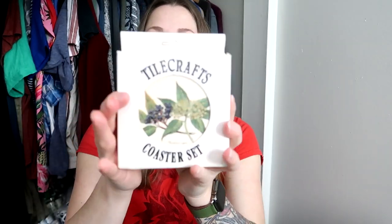It has a nice little shell pattern, so I'll put up keywords like beach house, MCM, Tiki Bar — that type of deal. I also found a vintage set of tiled coasters. These are about four and a quarter inches, and I'm going to put 'cottagecore' in the title because they feature a bunch of different flowers and they're really pretty. There are six of them and they're basically new old stock. Cottagecore is still very much a thing, and foraging is also a super big trend right now, so I think this will sell.